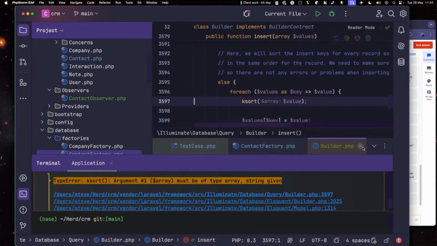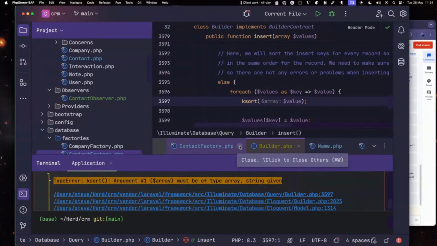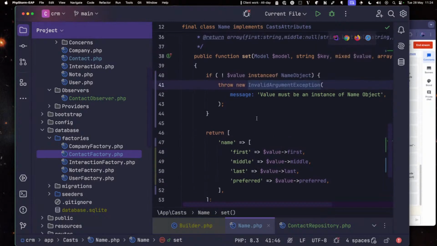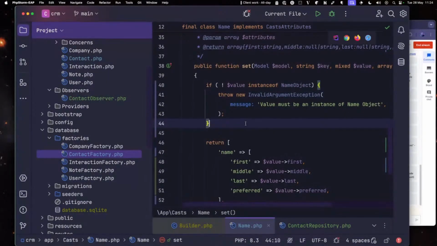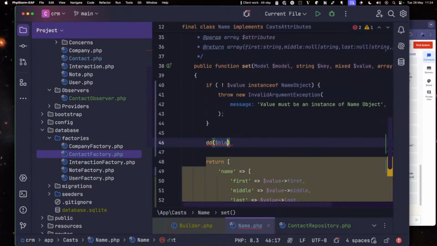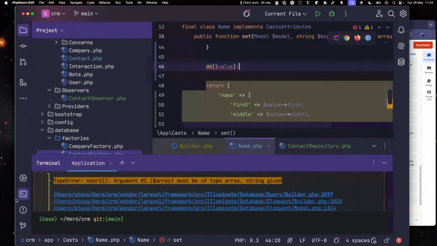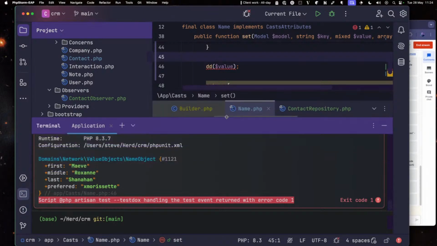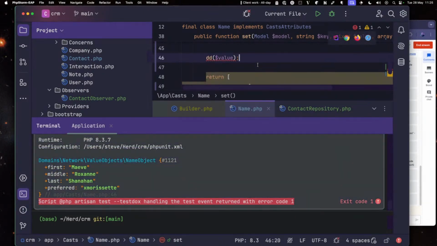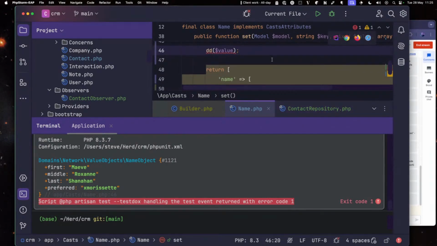So let's go have a look at this. So while we're setting it, let's just have a look at this value there and see what happens. So we are getting that there. So it's expecting an array.